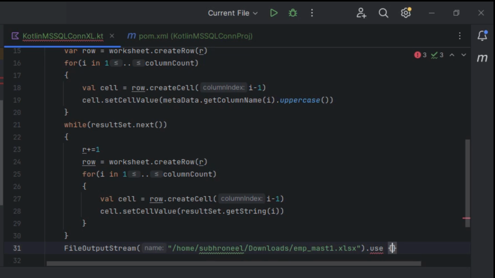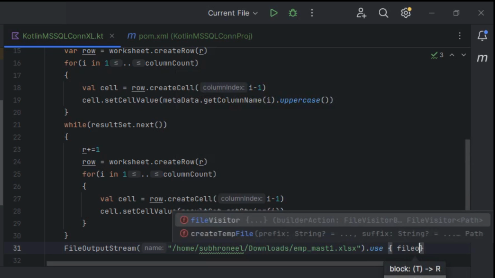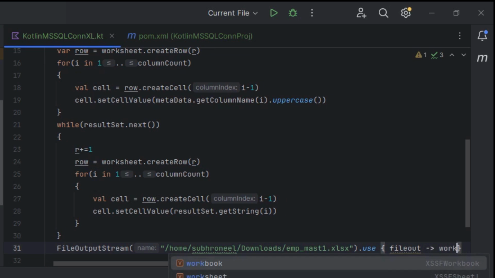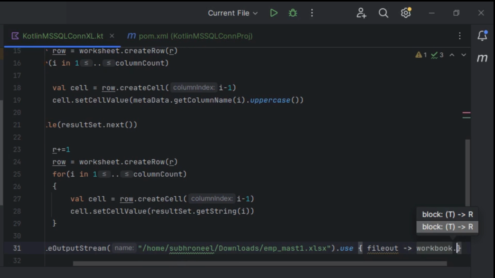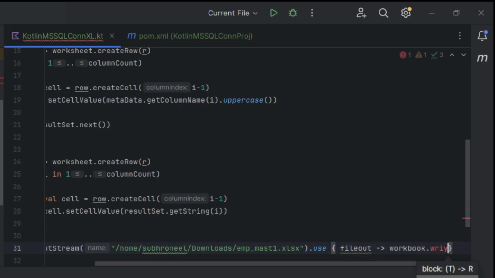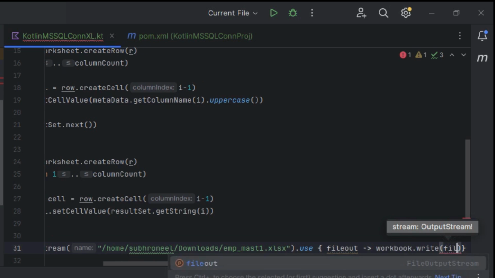Now write dot use, opening parenthesis, closing parenthesis. Inside this write file out, then the arrow, workbook.write, and the file out.